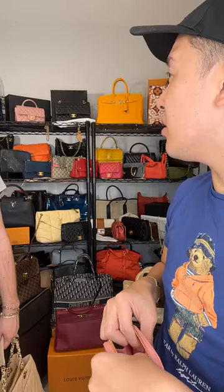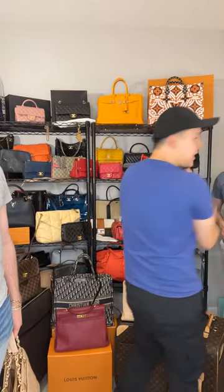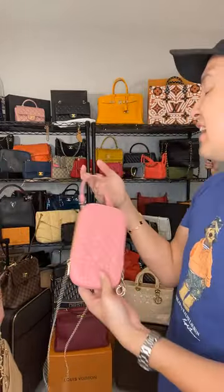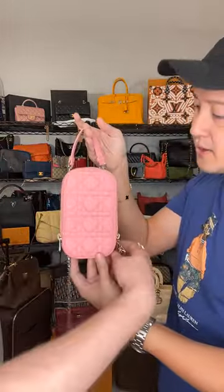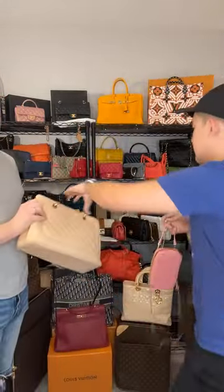Oh my God, this is 2023. Really? No wonder we haven't gotten the colors. It's gorgeous. It's a new color, 2023 for this one. That's the reason why we didn't get anything. I love this, and the champagne and the little removable charm. It's just a really cute piece. Okay, I'm going to put this back. And then next you can show this.